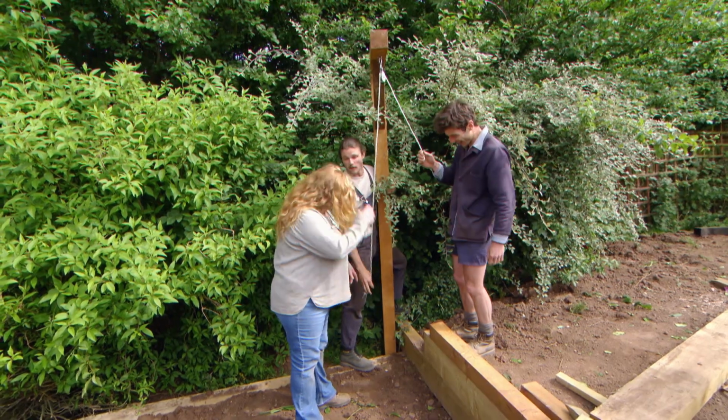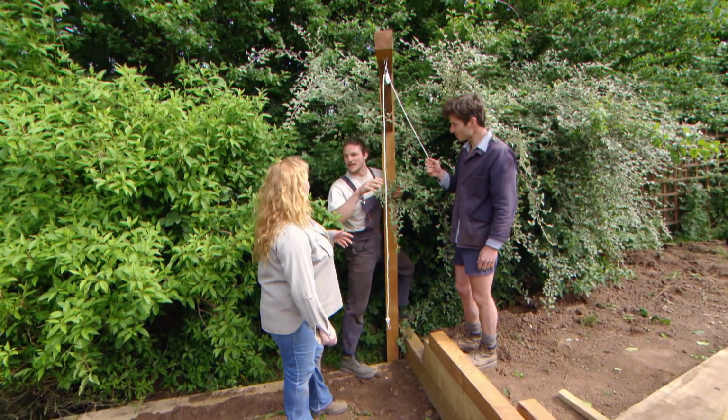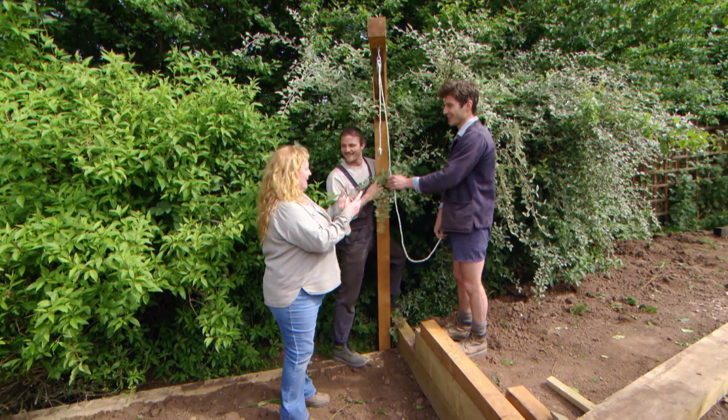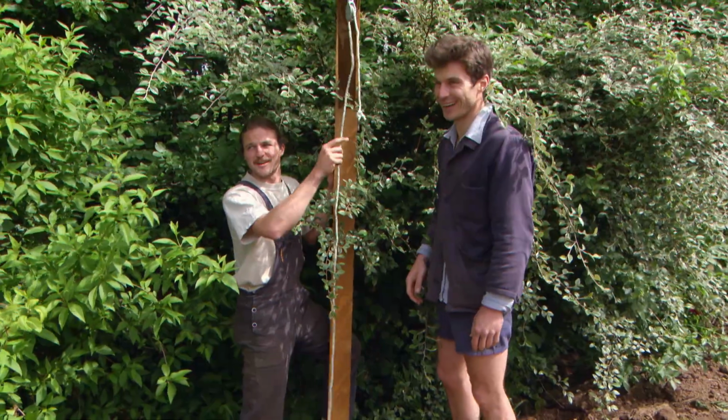It's going to be a pot or a basket on the end of it that we're going to make. Right. And then we're going to have some edibles in it. Okay, like some cut and come salads. Again, salad stuff. Yes, exactly. So when it's up here, it'll be out of the chickens' way. Yeah. Okay. Then drop it down. The chickens can come... Okay. You can always hang some flags on it.